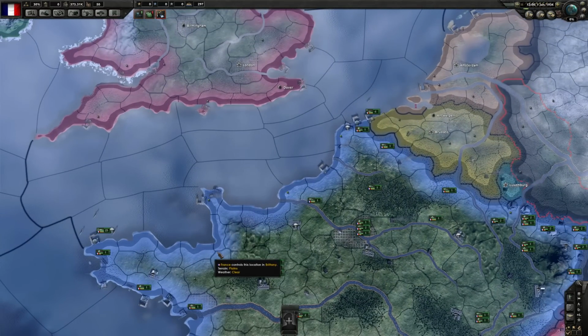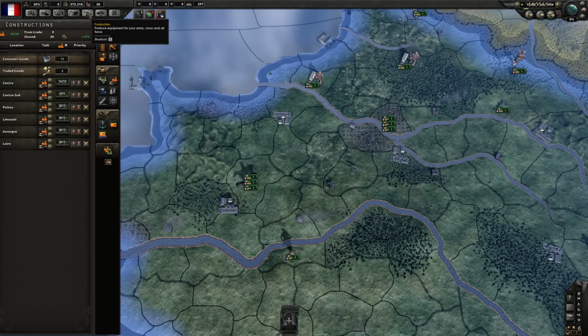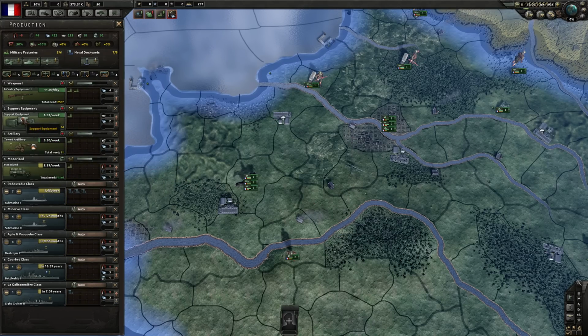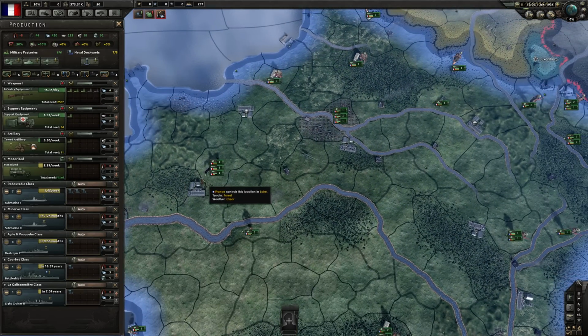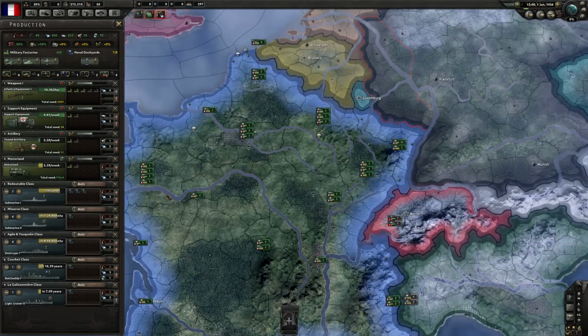So the next thing that we want to do is, well, no divisions in basic training. That can be a problem. Got our research going. We got our construction going. We need to fix our production. For our production, light tank, don't need it. Artillery, we need it. Support equipment, we definitely need. We actually need more infantry equipment, so there's that. I'm gonna beef up the other ones slightly.